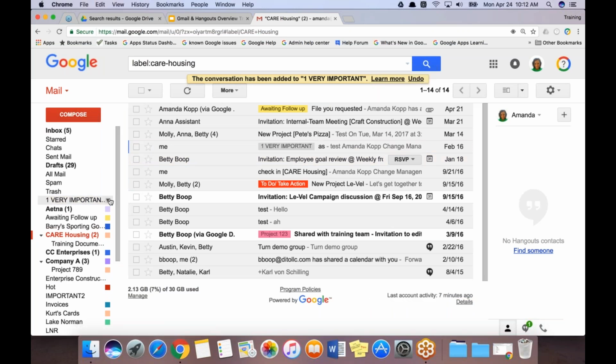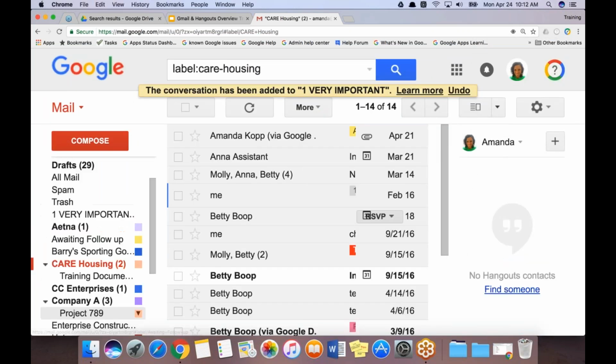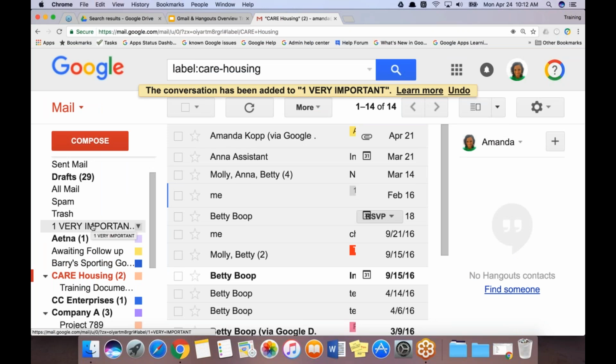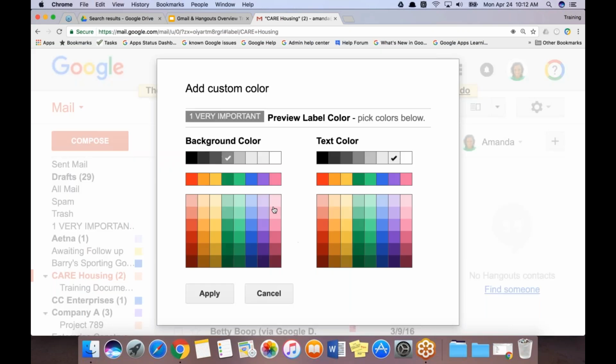So in order to pick a color, we just click on this down arrow next to the label name. So I'm going to zoom in so you guys can see that a little bit better here too. This is going to look a little wacky for a second. Okay, so you just put your cursor on the label, click that down arrow. It could be either at the top of your screen or the bottom of your screen. Just look for a section that says label color. Then select from the list of presets here, or click add custom color, and you get to choose both a background and a text color. Okay, so that's kind of how that works there.